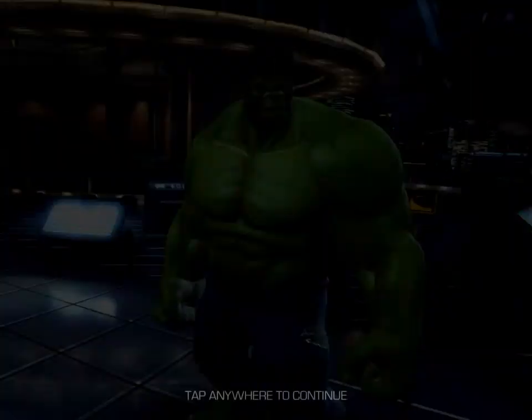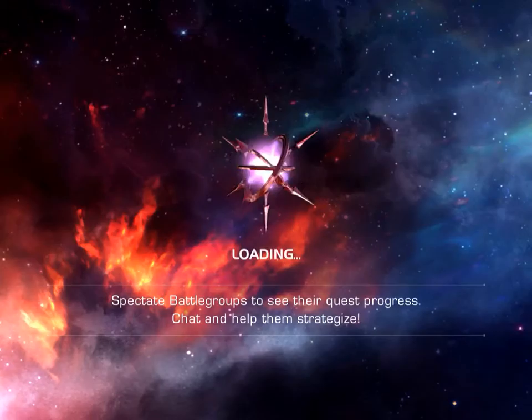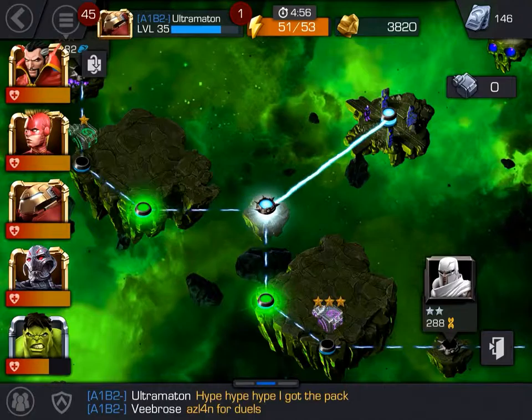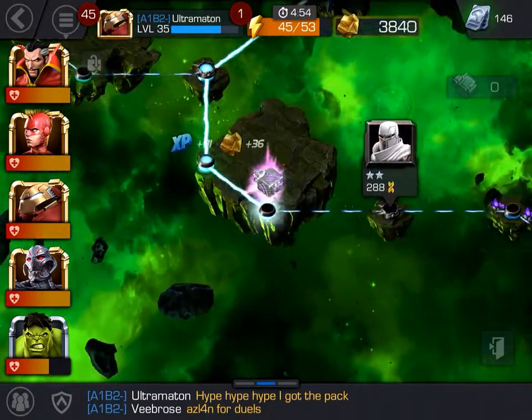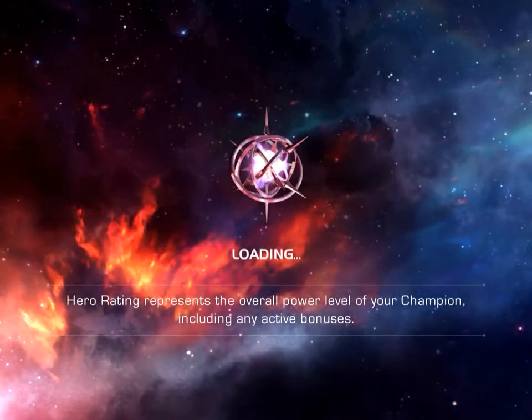I'm probably gonna use some health, like for regen and all that. I'm not gonna be using my 4-star characters. I just have them there because it looks cool. 2-star armor, open up Magneto.